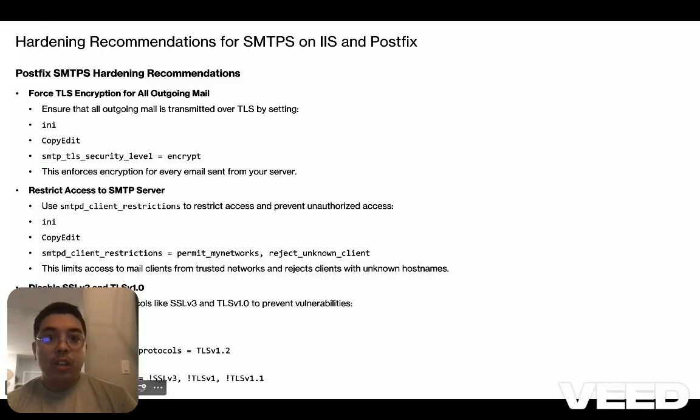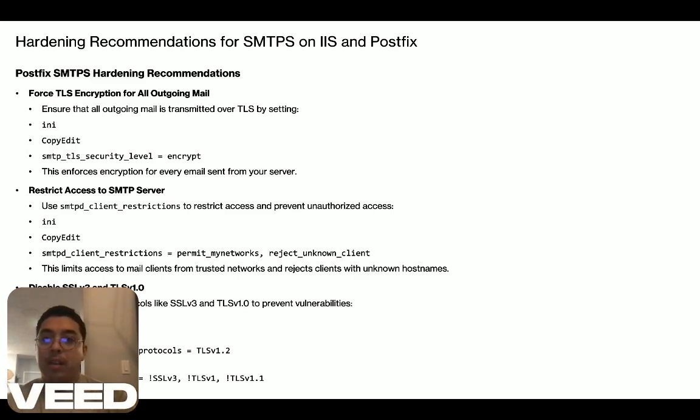In conclusion, we've covered POP3S and SMTPS, their configurations on Dovecot, IIS, and Postfix, and the best practices for securing them, which is the most important point of this video.